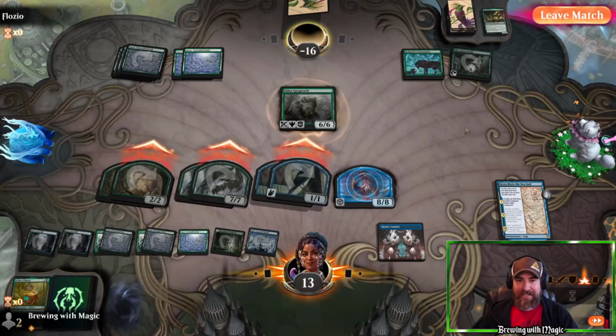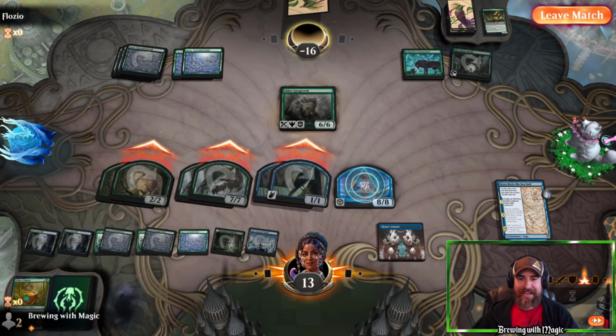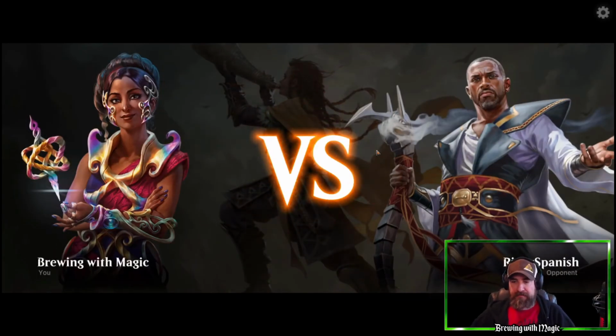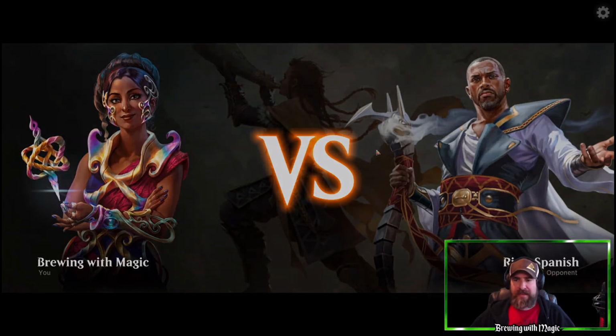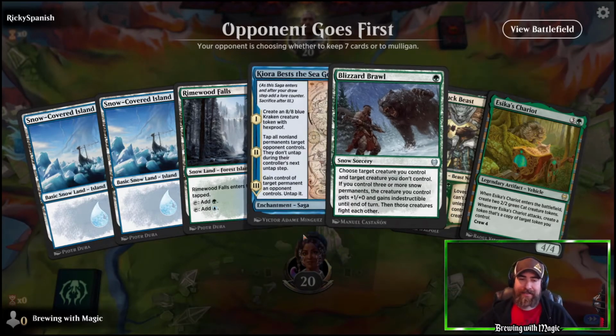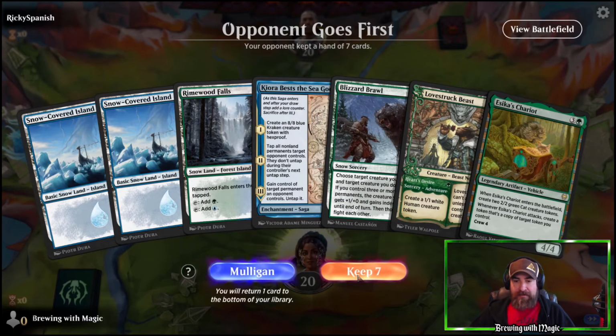Do we have anything but tokens? Look at that. Nothing but tokens, folks. Ricky Spanish. Well, how do you say Ricky in Spanish? It's Ricky Espanol? No, kidding. Trying to mansplain someone else's language. Get out of here. Who do I think I am?